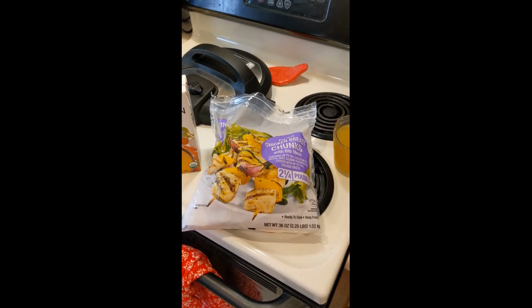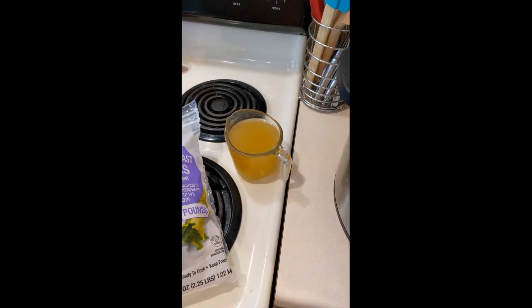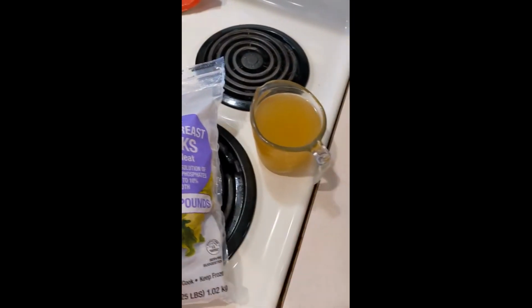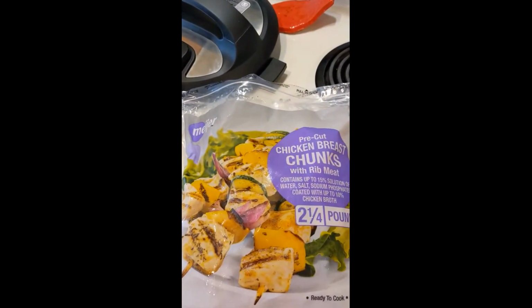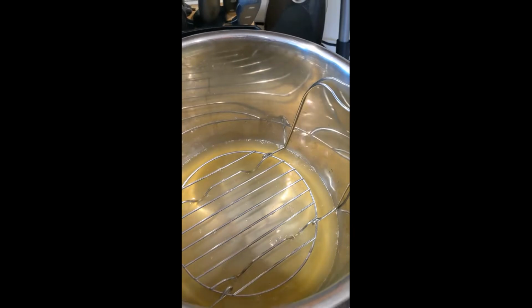Let's get started. All right, guys, so I'm going to go ahead and get started with my chicken here. I am just using the Instant Pot for this. I've got 1 cup of chicken broth. I am just using the Kirkland's chicken stock. And then I wanted chicken breast, but I've got chicken breast chunks. So I'm going to be using those instead of the full breast, which I guess is just going to save me from having to cut something up. Anyways, we'll go ahead and add our 1 cup of chicken broth to the Instant Pot.